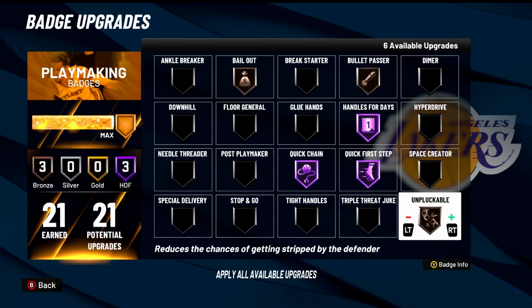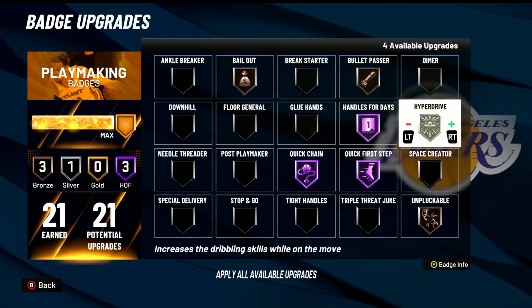And after that, Hyperdrive is kind of an extra badge. It speeds up your dribbling moves. It speeds up all of your speed boost animations, and overall just makes your dribbling a lot faster. So it's also a good badge. It's not a necessity, but you can put it on if you want.